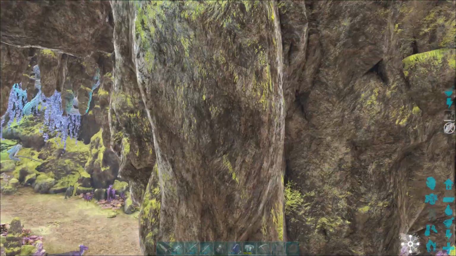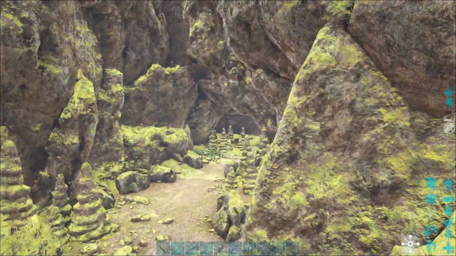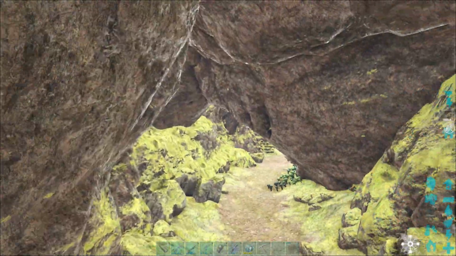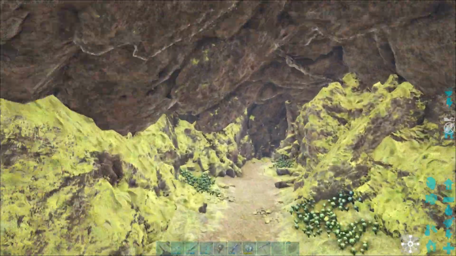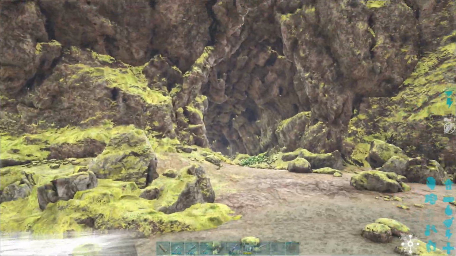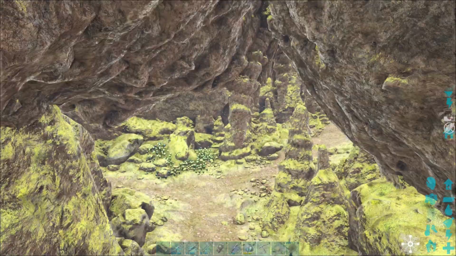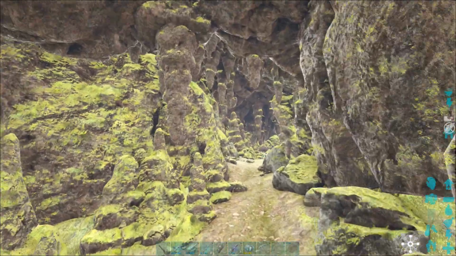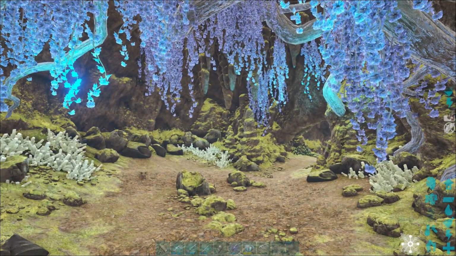Okay, we got some more of these bioluminescent trees and stuff. Okay, so it does all look very similar. Sometimes I think there's a good chance of getting lost in here because sometimes it ends up looking like you've been there before, although it might potentially be a different part of the cave. Anyways, I'm going to go into ghost mode.